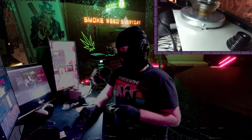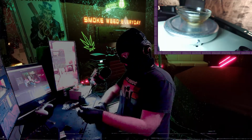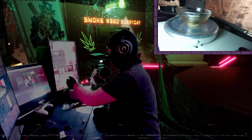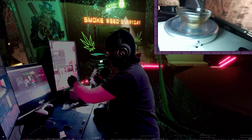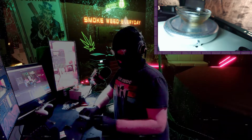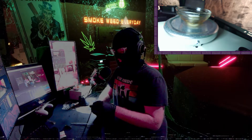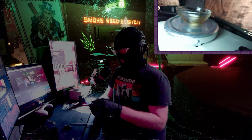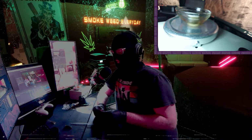Basically, what I'm going to do here is get this dropper in and show you me actually making the cart. All right, we'll give it a good old five or six drops here. 1, 2, 3, 4, 5, and 6. I feel like 6 should provide plenty of flavor. Usually 5 is decent enough, at least with the True Terpenes, but I'm gonna give it 6, just to really make sure it's in there. Now that it's mixed in, I've got to give it 15 minutes to set in, and we'll be back with filling the cart and the taste test.